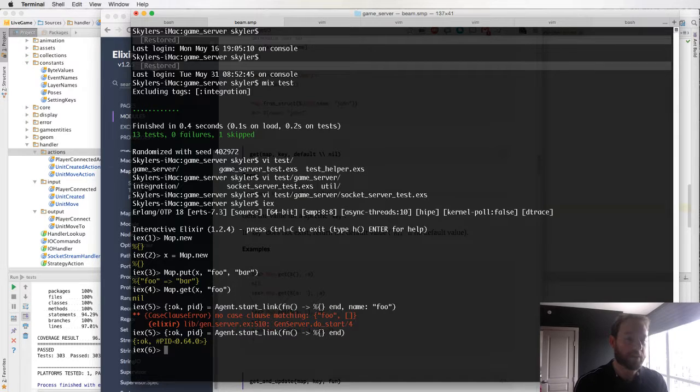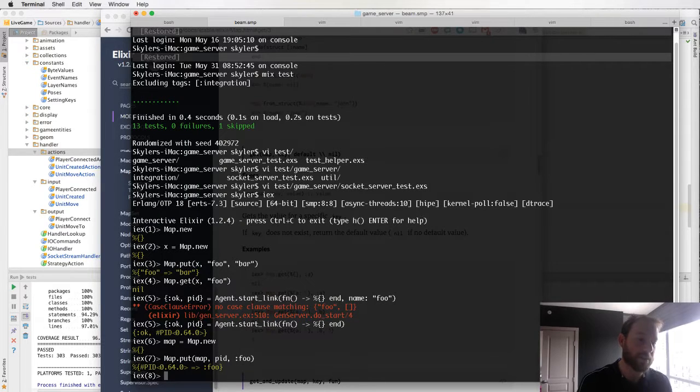What we're doing is map equals Map.new. I'm going to show you what I did wrong first. We did map, but if anyone knows functional programming, you'll see how ridiculous I've been.